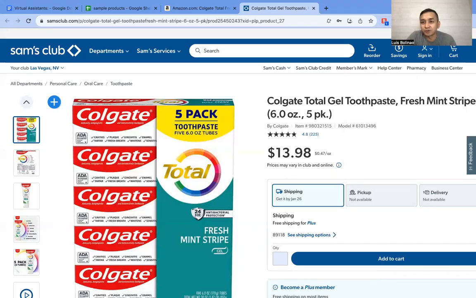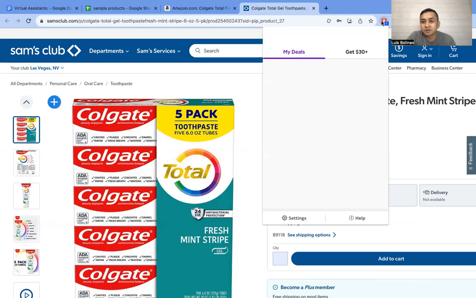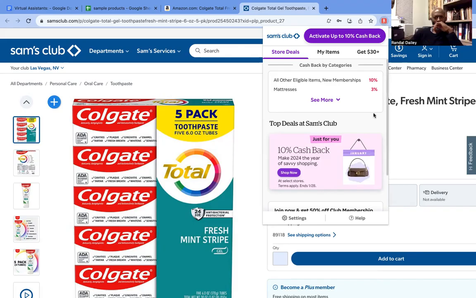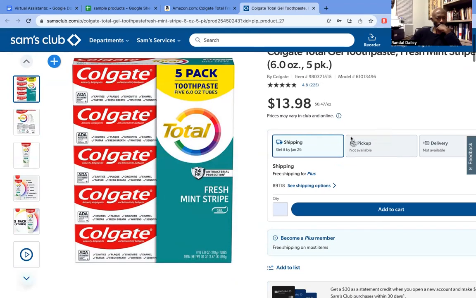So for this example, Rakuten is giving you like 10% cash back if you buy from Sam's Club. Meaning if you buy inventory from Sam's Club, you're getting an extra 10% cash back.